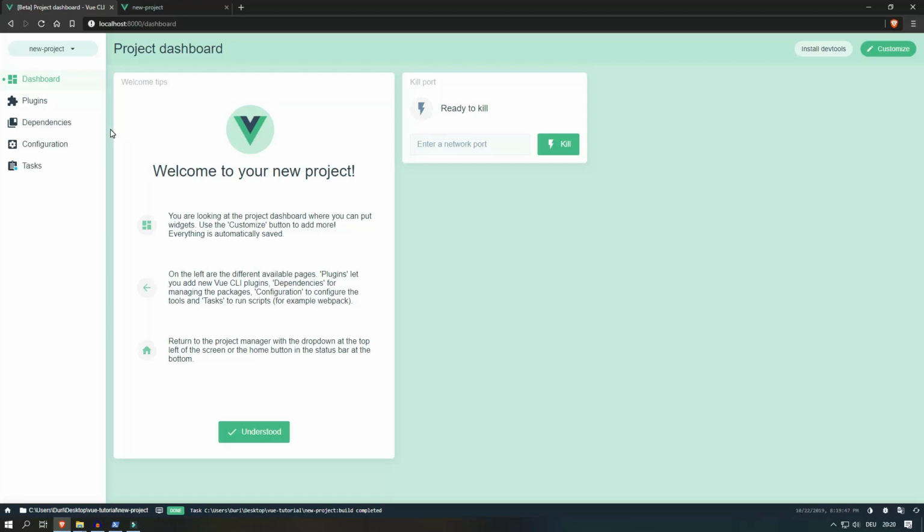As I said, you can use the command line tool in order to create a project, or you can use this GUI tool in order to create a project. If you are not so comfortable with the command line, then you can start creating a project this way. But I have to tell you that the industry standard is that most of the time you will use the command line. So you will not see so many companies that are using this kind of GUI tool. And my suggestion is that you get used to the command line, because you are going to use the command line 90% of the time.